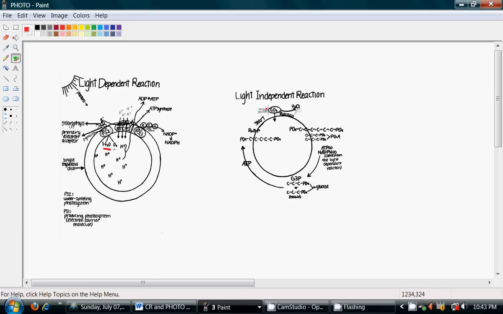In addition to that, we have CO2 playing a large role in the light-independent reactions. And where does that CO2 come from? Us breathing out. It's as simple as that. So humans and animals breathe out CO2. Then this enzyme comes by. It's called rubisco. It happens to need water to work, kind of like the battery for rubisco.